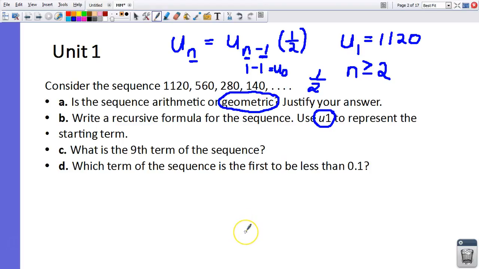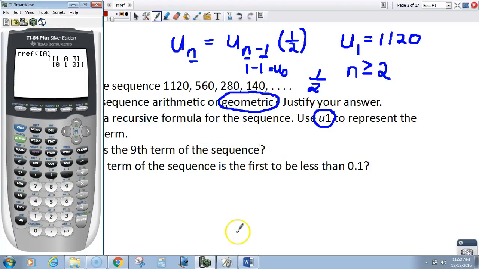So let's look at the calculator here, because I can show you what you can do. If our first term, and pay attention to that, because if a test asks you for a specific term, you have to know which one you start with. A mistake I saw people made is they started with u sub 0 even though it said u sub 1. So they gave me an incorrect answer. They were just 1 off because they weren't paying enough attention.